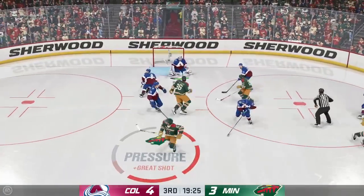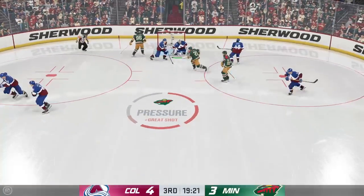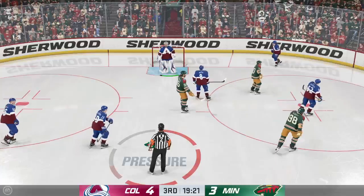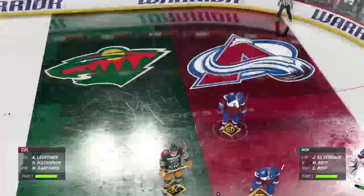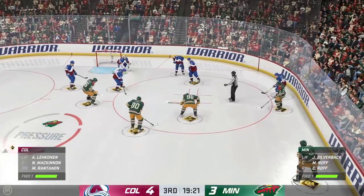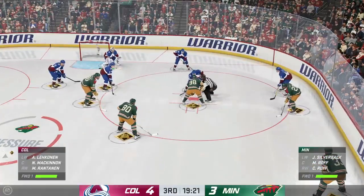Michaels won the faceoff, and now let's see what they can do. Pickard's got it, and will hang on for the whistle. Well, he's been so dialed in all game, playing confident, controlled in the crease. Lots of time left in this period. It's a one-goal game at this point. 4-3 is the score.